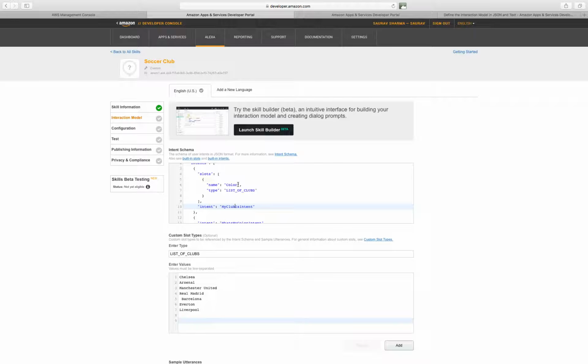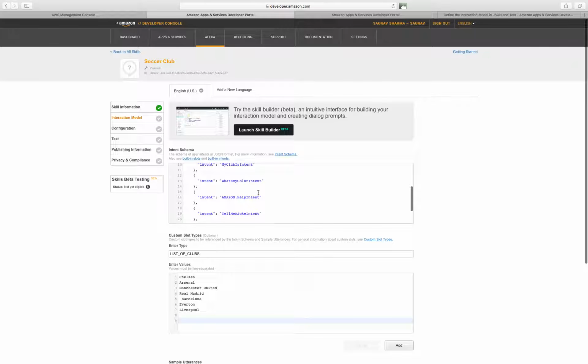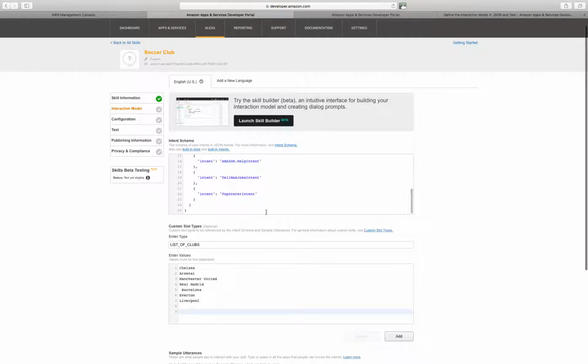It is supposed to be club. I just need to make sure that I change this when I write the code.